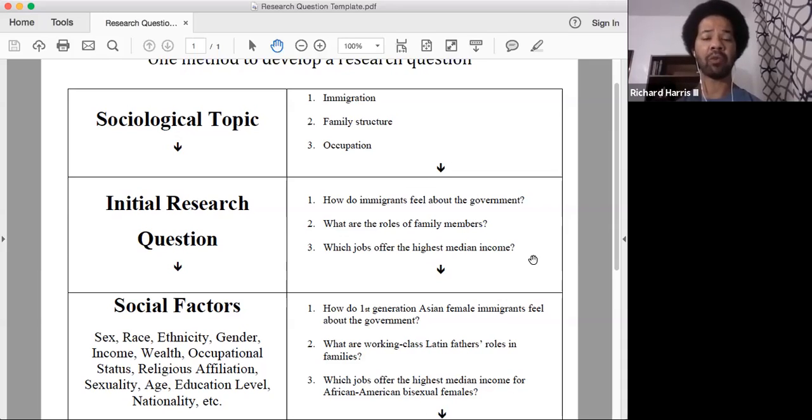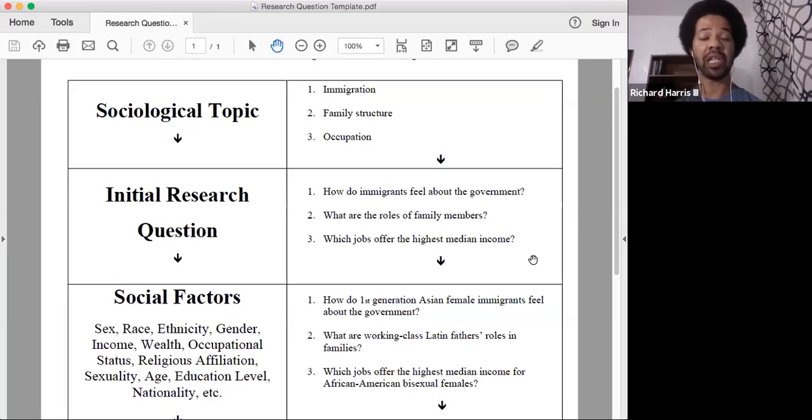So whenever I read a question like this, I start to think, well, what are you talking about? Which immigrants, which family members, which jobs, and so forth. Now, if right now you start to think, well, everyone, that is too generic and too vague. Think like a researcher. It would be highly improbable for any researcher to actually answer this question. Even if we just focus on the United States, which I'm asking right now, that's a little bit less than 330 million people. So let's be practical about this.